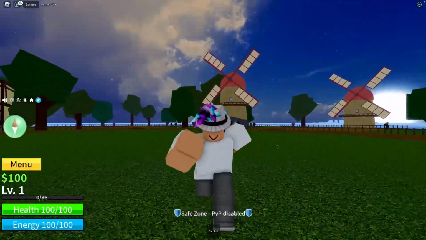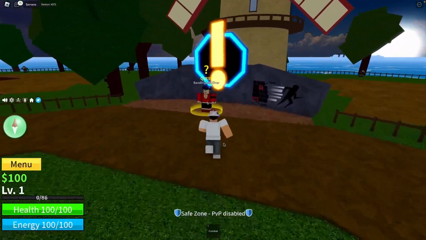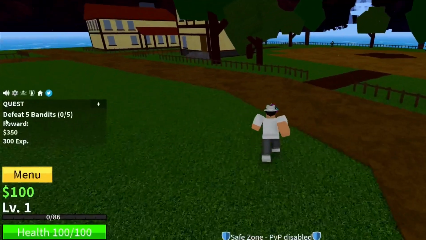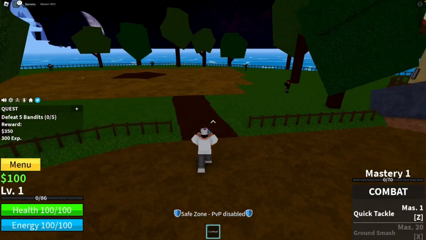Alright guys, we are in an open field here, and there's a massive exclamation mark, so I believe we go over here. This is a quest giver, so let's go to it. Quest accepted. Now we have a quest on the side. We gotta kill 5 bandits here. This is a combat button, I believe, and let's see how we can do this.